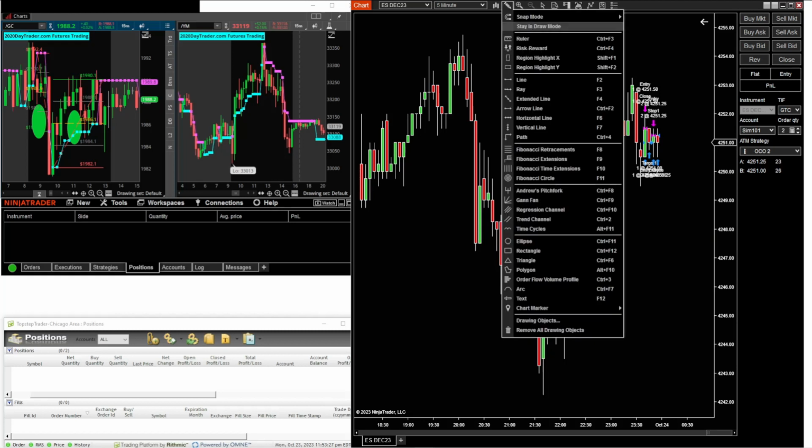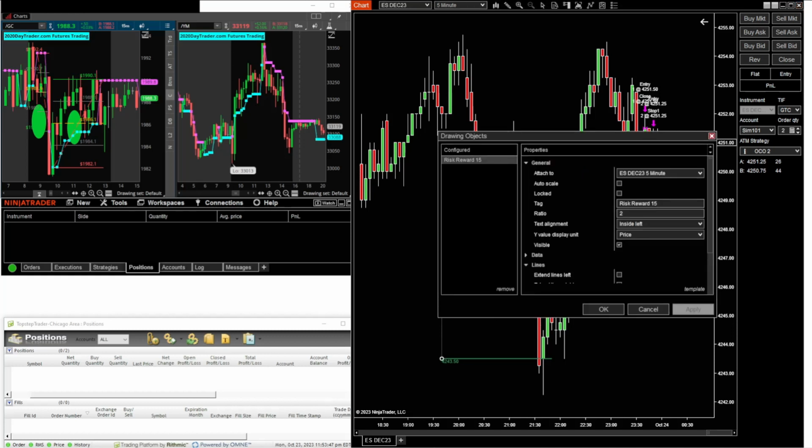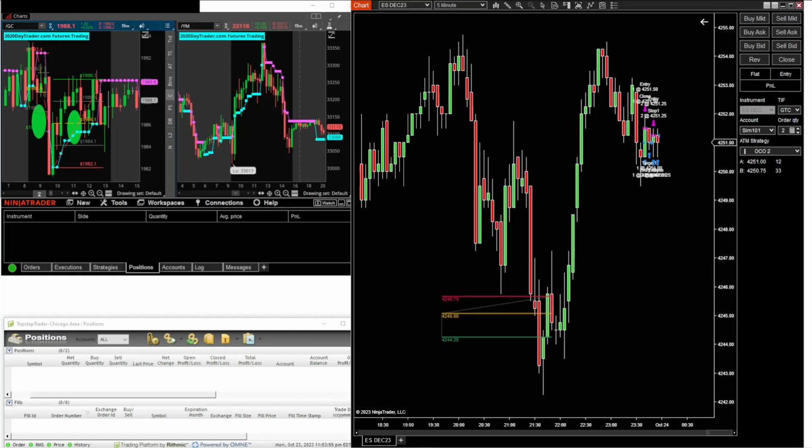So another tool up here is your risk reward. What happens is when you click on it, you'll click where you got in and you'll draw across, and then the red line is your stop. So let's say it's here, and then you can see where it automatically drew your green line down here. It automatically by default does a 2-to-1 risk reward. Now if I double click on that thing, I can come up here and change the risk reward ratio from 2 to 1, apply, and then it automatically shrinks it down.